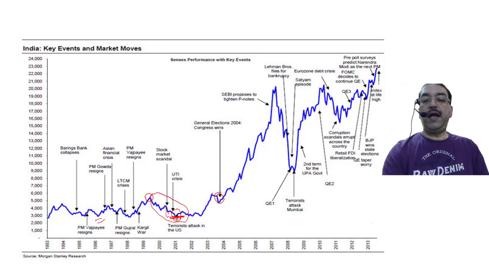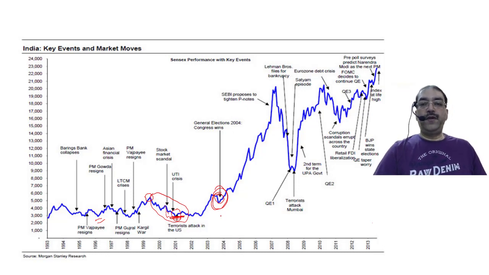Then it went up again, and during the elections over here, you found that there was a dip because there was uncertainty as to what would happen, who would be forming the next government. This was in 2004. And in 2004, the Congress government came back to power. Of course, it was a Congress-led alliance, UPA, which came into existence for the first time. We had UPA 1, and this went on up to this particular point. It was at its highest. So the UPA government led to the increase in the stock prices.